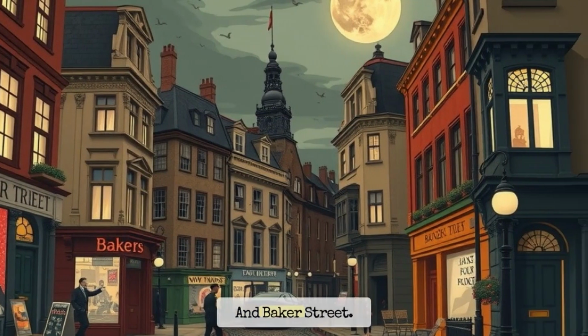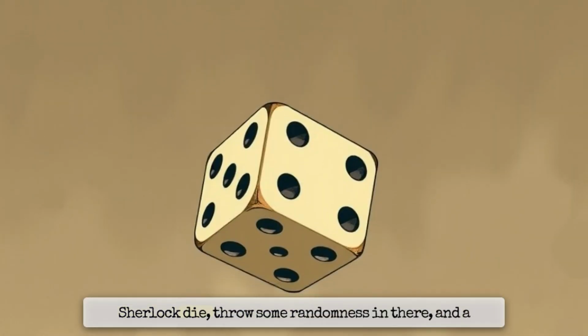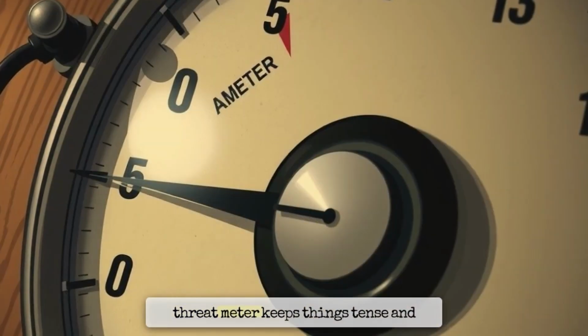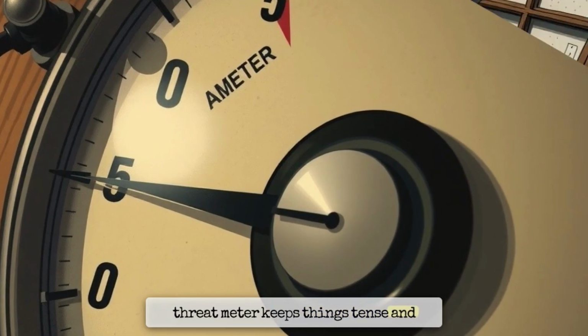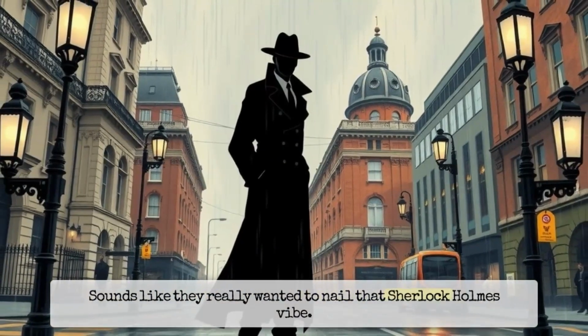You got it. And Baker Street, it's not your typical RPG, I'm telling you. Yeah. They've got this thing called the Sherlock die. Throw some randomness in there. And a threat meter keeps things tense. And character creation. Forget just numbers. You define your whole persona. Sounds like they really wanted to nail that Sherlock Holmes vibe.